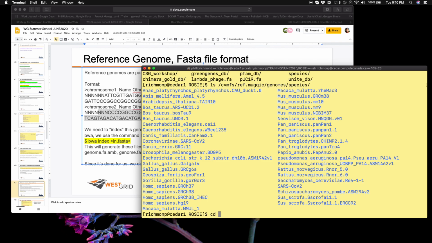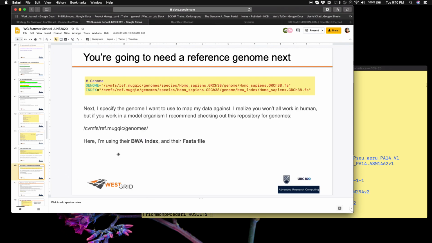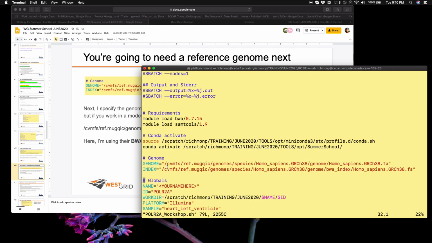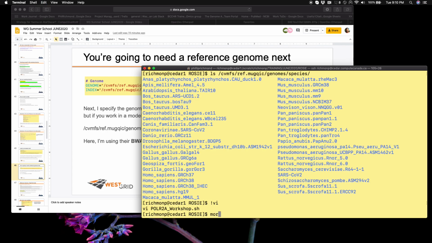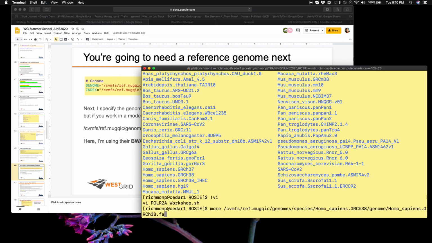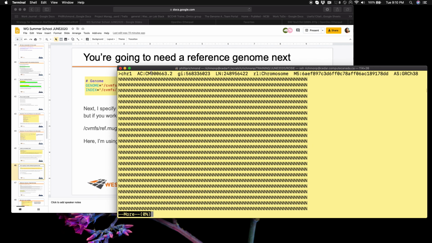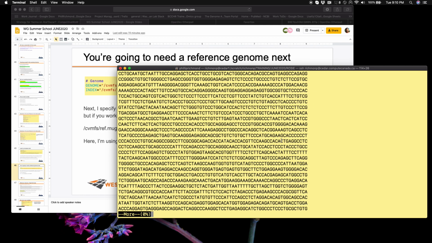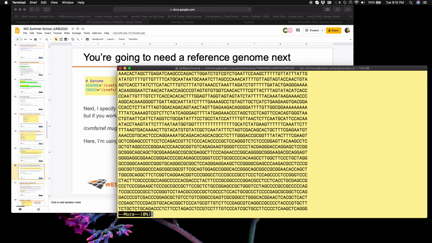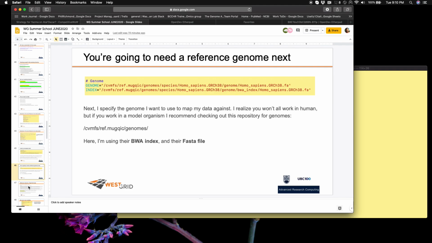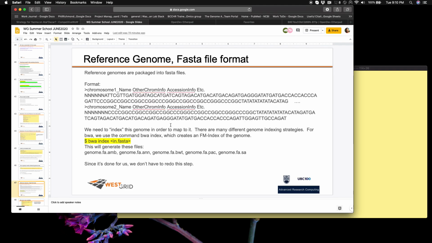We can go ahead and look at one of our BWA indexes, or we can actually just look at this FASTA file. You can see here's our information. All the human chromosomes just start with a bunch of N's, and then we actually get into the sequence. So not that exciting. These are large files, but it's good to know what format they are in.